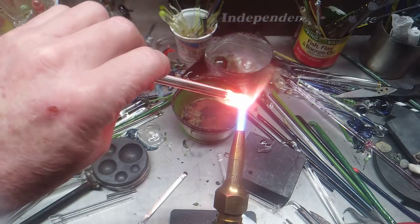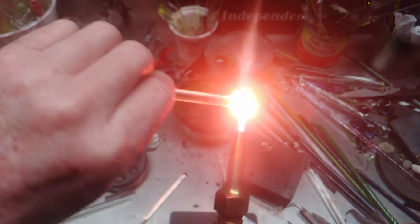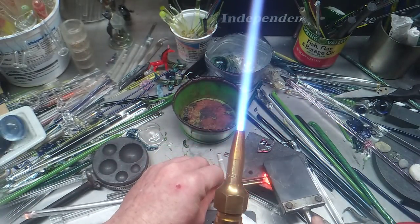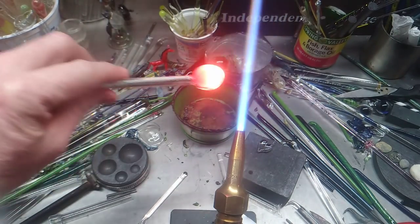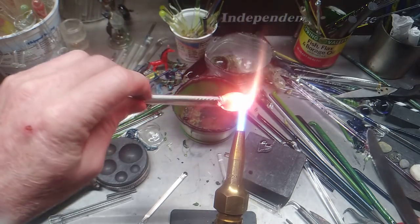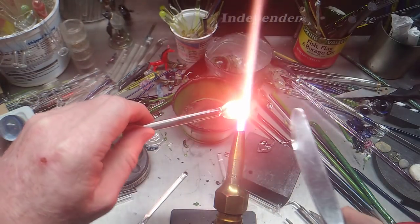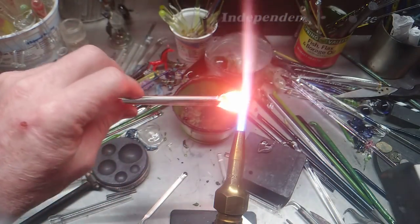And again, I'll do another heart here — same idea. But this heart, the color is coming through from the other side, from the colors that I put in there. You can't see it quite yet, but you should be able to see it shortly. This time I flattened it, and you can see it came out more of a lollipop shape than tweezered thinner. But that's okay. If you don't have, you don't have. If you do have, great to have in your repertoire.